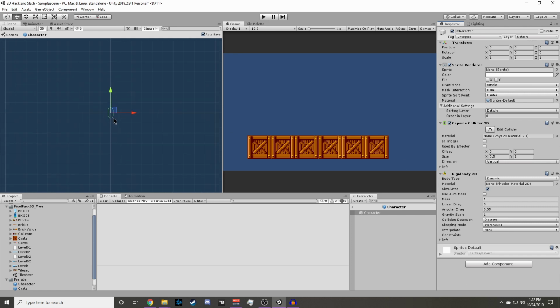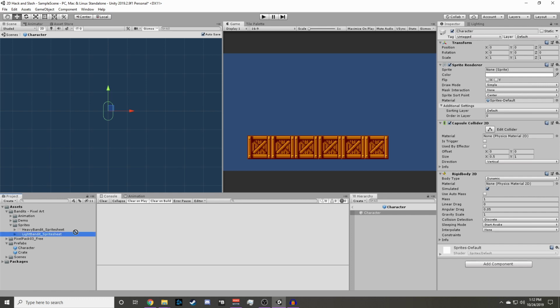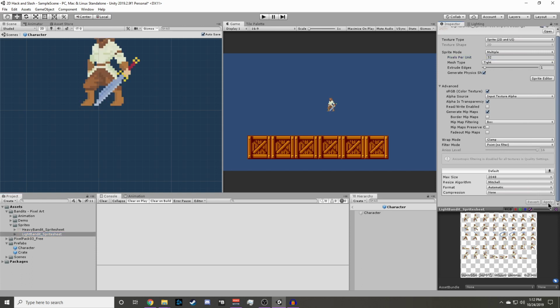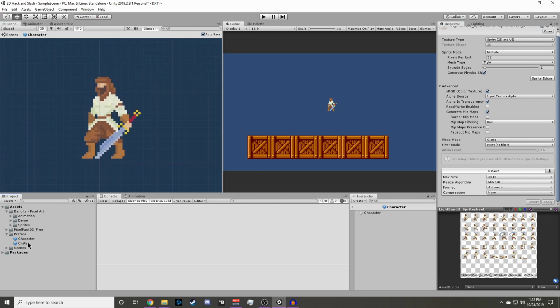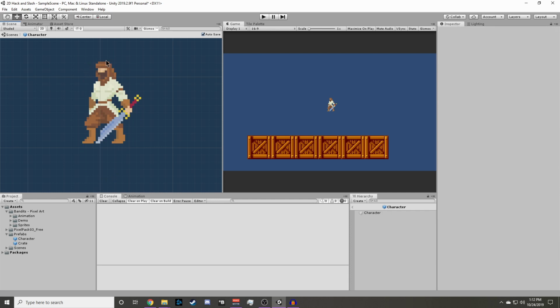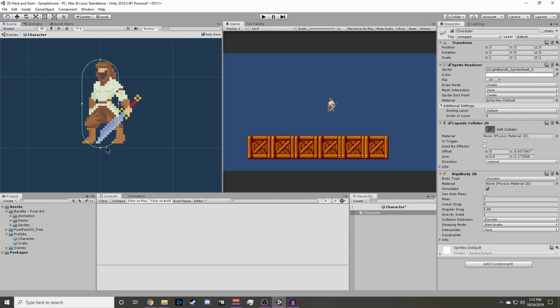So the sprite I'm going to use for this character, since you see nothing's rendered here, is the light bandit from the bandit pack we downloaded. Now we see he's really small, but we also have to go here and change the pixels per unit to 32, just like we did the crate, and apply. Go back into our character. Now we want to adjust the capsule collider so it's around our character. So we can click Edit Collider, move this up. Get right about his feet. We'll get a portion of his hand and move the other side of the collider back closer to him. All right, that looks good enough.